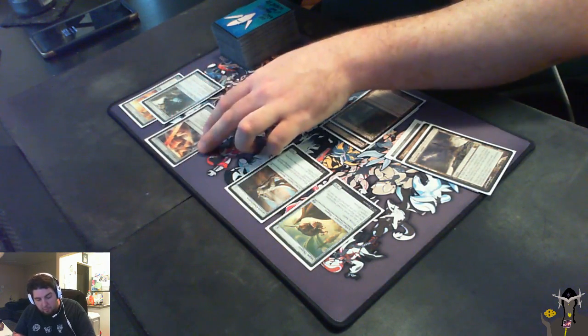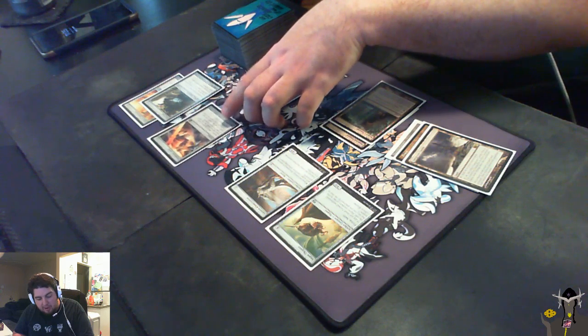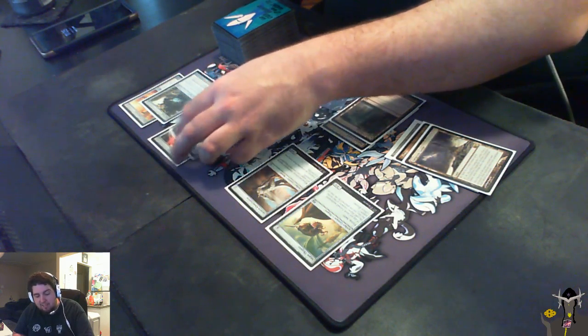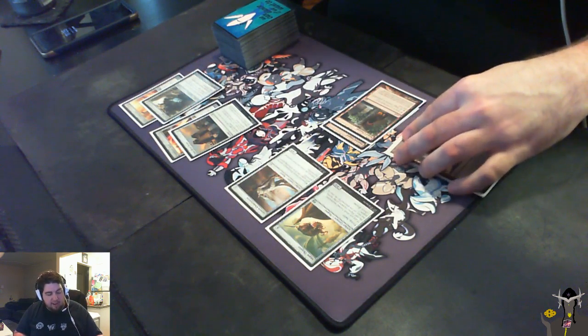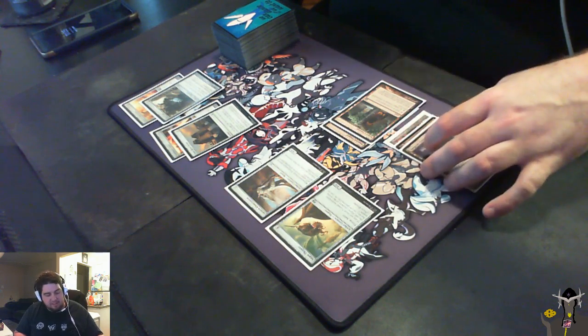Semblance Anvil. When Semblance Anvil enters the battlefield, you may exile a non-land card from your hand. Spells you cast that share their type with that exiled card cost 2 less to cast. Now, here's where it gets interesting. Technically, I think everything in your hand is a spell. It is like a creature spell, and then everything is technically a spell.